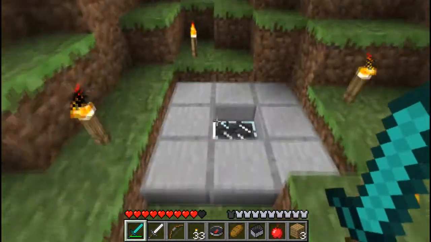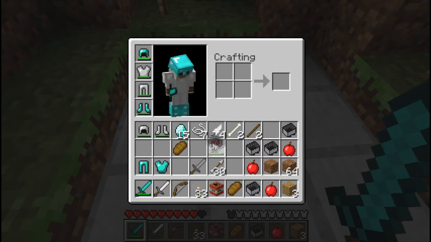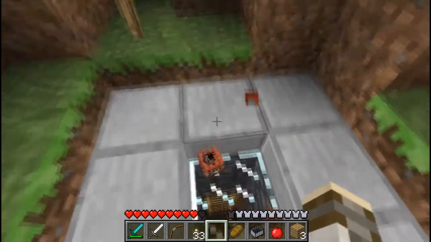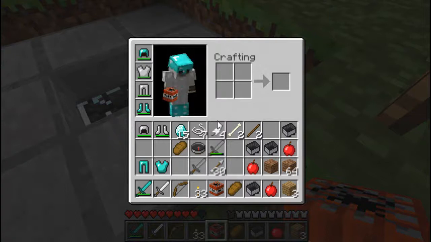This is the hatch, and I can use dynamite. Can't break blocks, but I can use dynamite. But do I have anything to set? This is ridiculous. I need redstone.